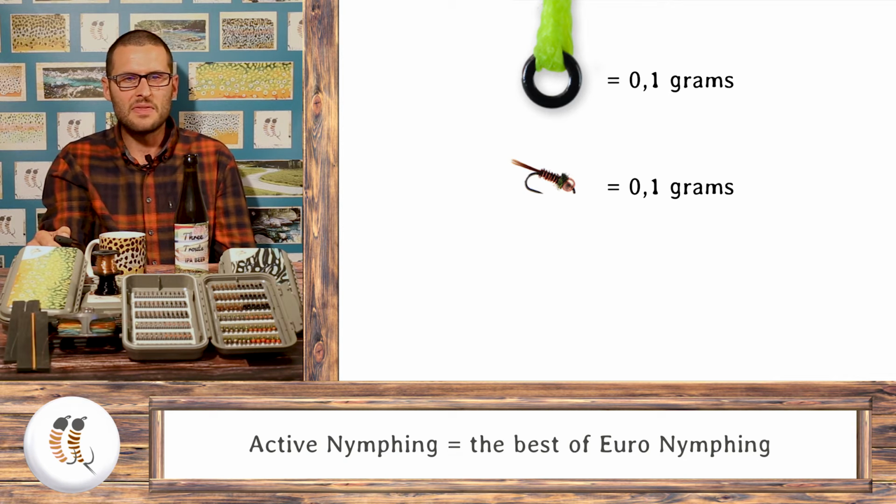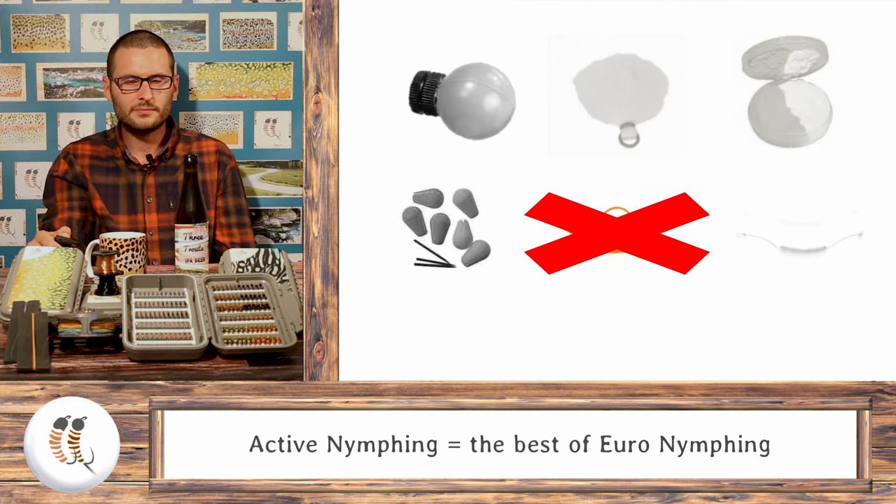I mean, in the method I fish, there's no way to fish with that. It's too heavy, really too heavy. 0.1 grams for an indicator, too heavy. So Czech, French, I don't know how people call it, no way for me. No good drift possible with that stuff.